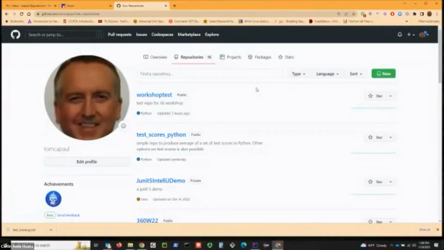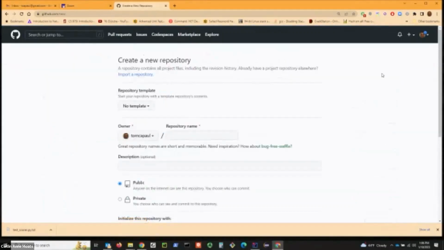Okay. And so, yeah, on the screen, you can see that earlier, well, 3 hours earlier, workshop test. This is the workshop. And so I did a test. All right. So never mind creating an account. Oh, by the way, GitHub is free. It's free to use. Price is right for us. So there are some professional level things where you could pay them some money, they'll take your money, but it is free to use. But I'm going to go here and I'm going to say new.